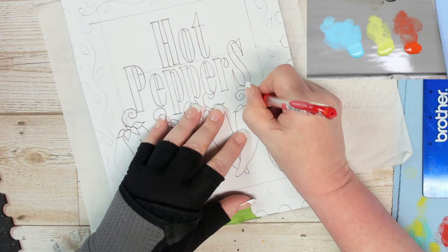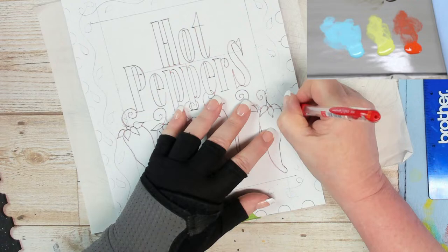Lovely chili pepper and a fun little background. I like the fun little background. There we go. So before I take my line drawing off, I'm going to have a quick look and make sure that I have everything in place. My lettering is all nice and straight and complete.